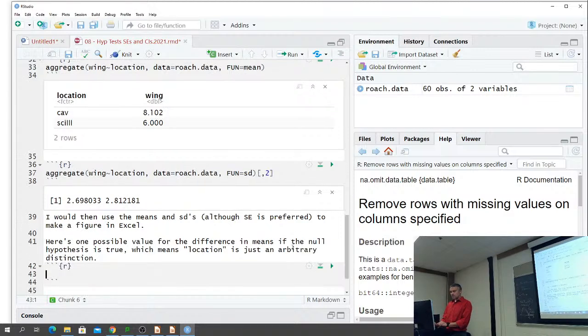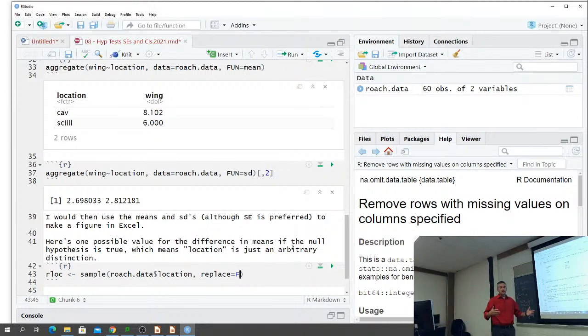All right. So what I could do is make our location a randomized location, and then sample from my roach.data$location. I'm not specifying a size. I do want replace equals false, because what I want to do is take that vector of locations, shuffle it up, and then reallocate it.